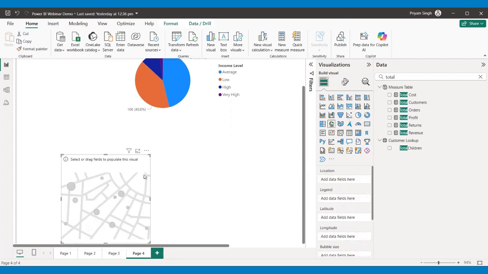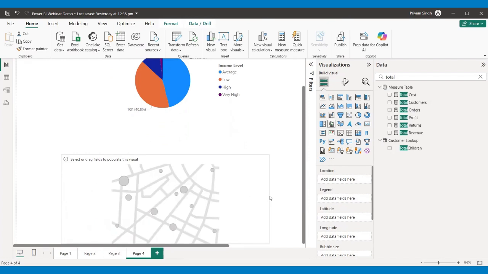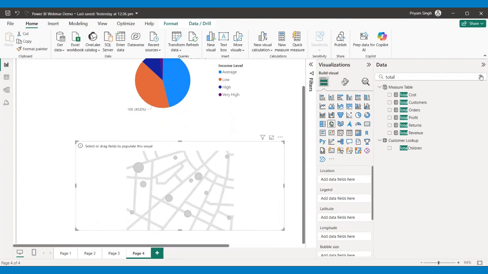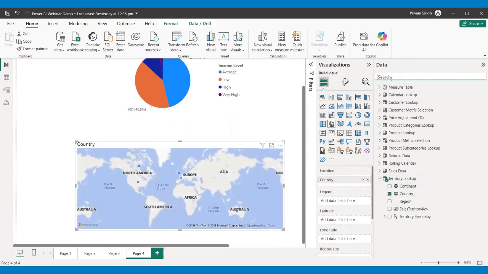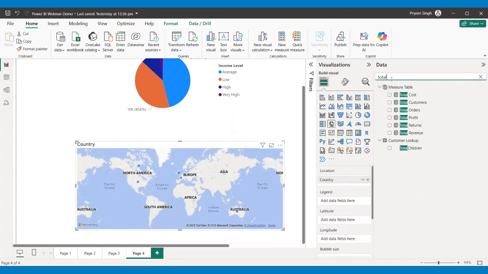I'll also create a simple map visual, which would give us the information of the total orders being placed by different countries.